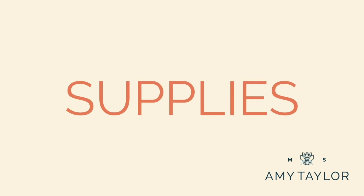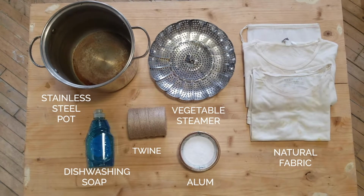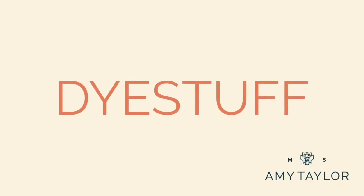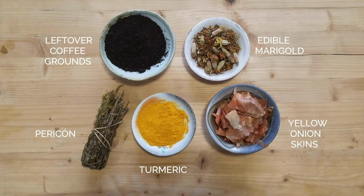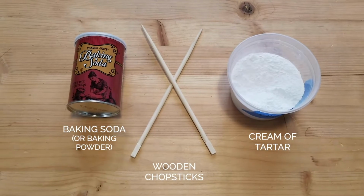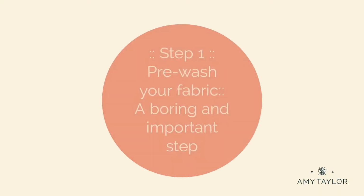Our supplies today are a stainless steel pot, dishwashing soap, twine or strong string, a vegetable steamer, alum, and natural fabric. Our dyes today are leftover coffee grounds, edible pericon flowers, turmeric, yellow onion skins, you can also use red onion skins, and edible marigold flowers. Some optional extras are baking soda, baking powder also works, wooden chopsticks or a small wooden dowel, and cream of tartar. Now let's get started!